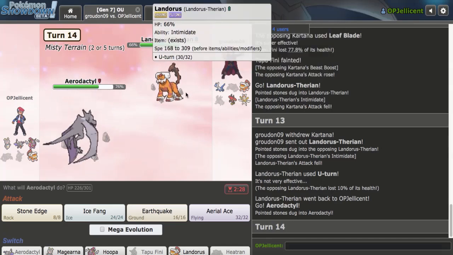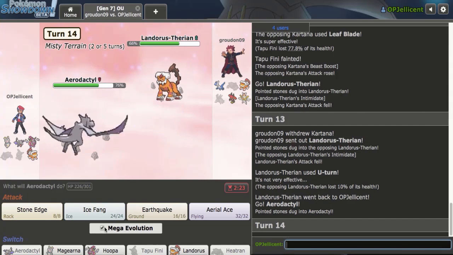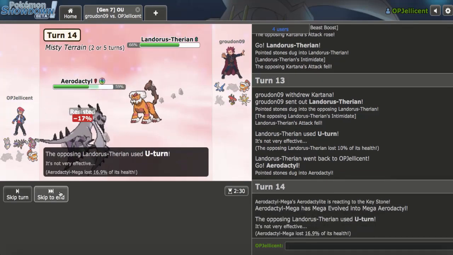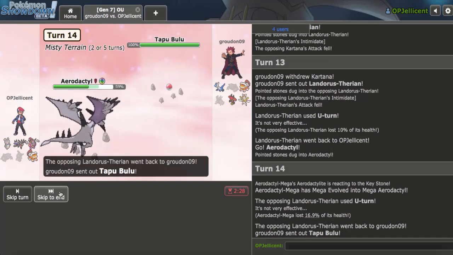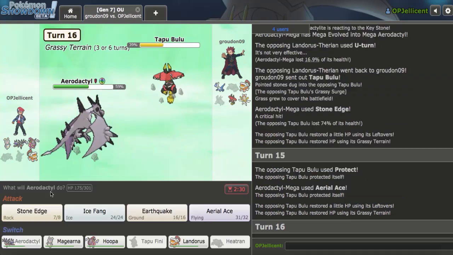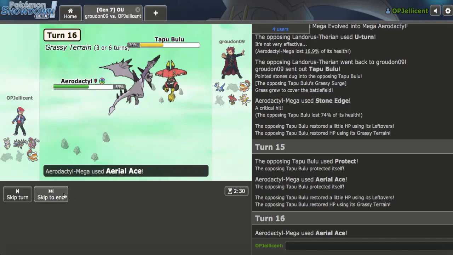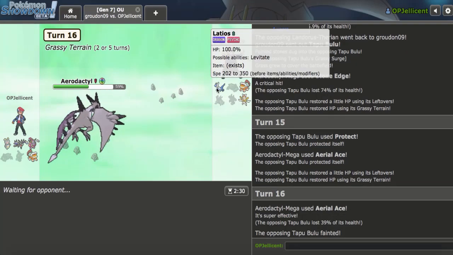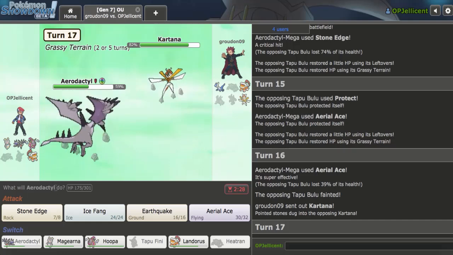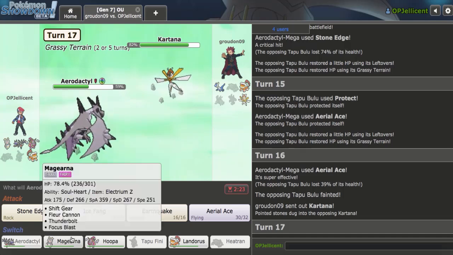This is a big turn, because I need to call whether they go for the Stone Edge or U-turn. I think based on their turn 1 play, they don't have Stone Edge, so I'm gonna Stone Edge here, not anticipating their Stone Edge. As they do go for the U-turn, great. Tapu Bulu is going to hit the field and get bopped by a couple of moves right here. That's really nice for me. And if Kartana comes in, that's really good damage for my late game Scarf Lando. So they're going to give me that Pokemon, which is absolutely wonderful. Out comes Kartana, so I have a decision to make here. Do I give them this, or do I switch out into a sack fodder?